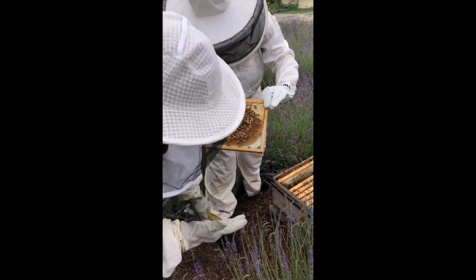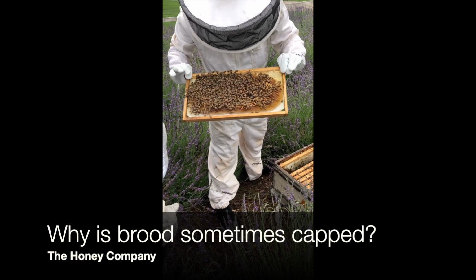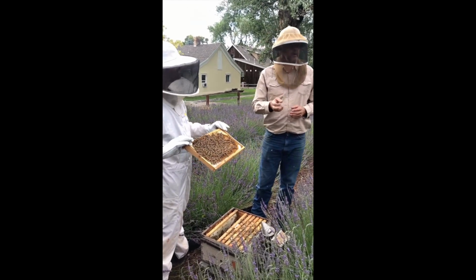Like that one's just all white. Right, capped honey. That's just wax. Okay, so why are the broods sometimes capped and sometimes not? Or do they always need to be capped? Okay, good question. When we talk about brood, when we talk about baby bees, we're talking about the different stages in the lifestyle of a developing bee.